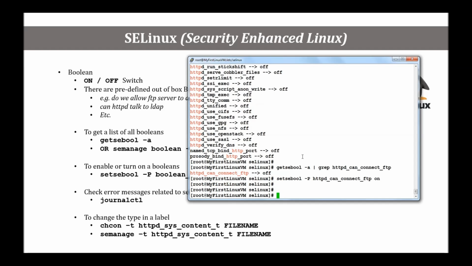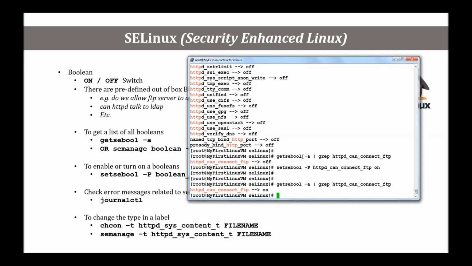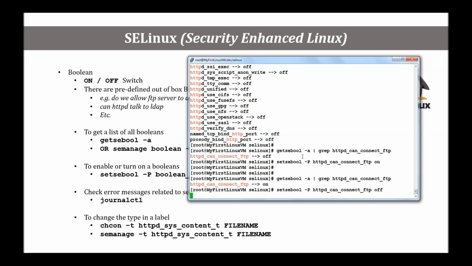Now if you want to confirm whether it turned on or not, you go through the same getsebool and you'll see it is on. Anyway, that is something I just showed you for the lab purpose. I'll go ahead and turn it back off, and it should turn it back off.